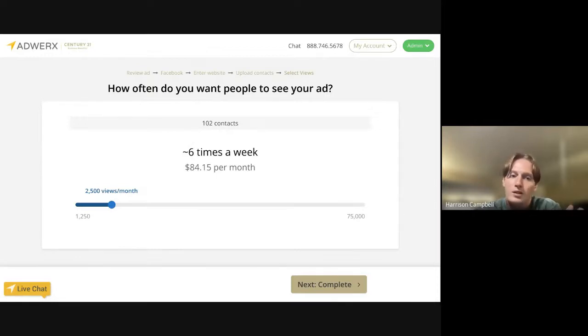So that's approximately twice a week that those people would see your ad. Obviously, as you increase the contacts and have that same amount of views, the frequency just decreases. So if we had 2,500 people in here at 2,500 views a month, they would only see it about once a week. We're seeing typically the best success with these campaigns hitting people 1 to 2 times a week, closer to that twice a week number.